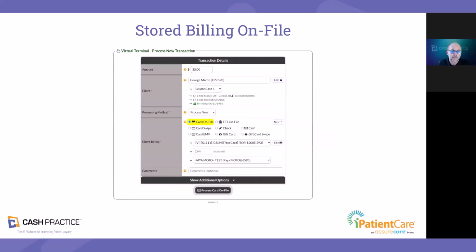Another thing about recurring payments or automated payments is we need to be able to store the card on file. So we've stored the billing on file, and then when we go to run a payment, this slide is showing that what's highlighted is me choosing a card on file to run a one-time payment. What you see in front of you is a tool called our virtual terminal. This is for running one-time payments. This tool will be accessible from iPatientCare. So Holly will demonstrate this for you. When you're in iPatientCare and someone's in the office and they need to pay for a service or a product, and it's a one-time thing, this is what you would do: pull up their card on file and run that payment.